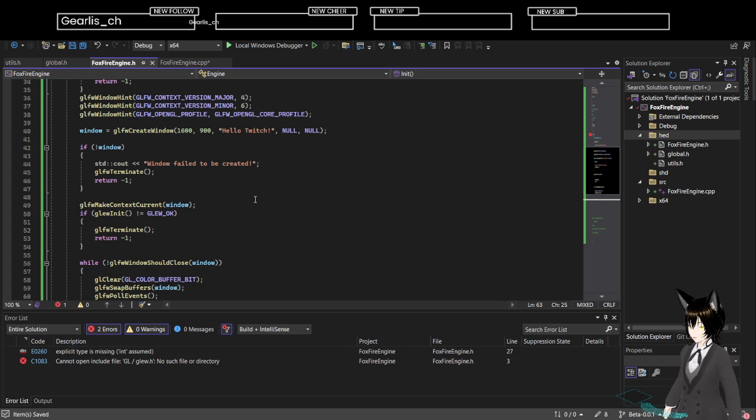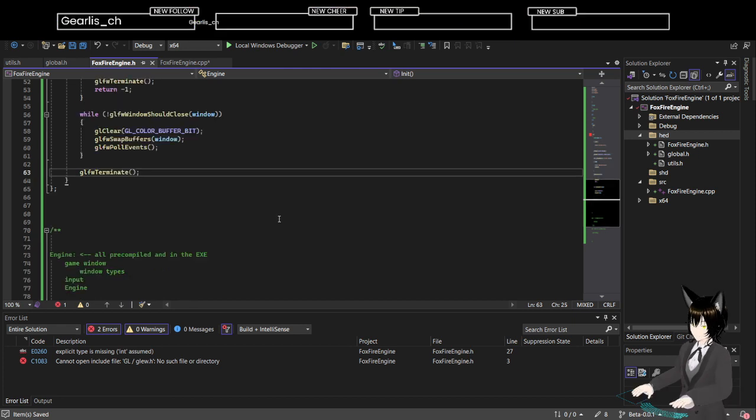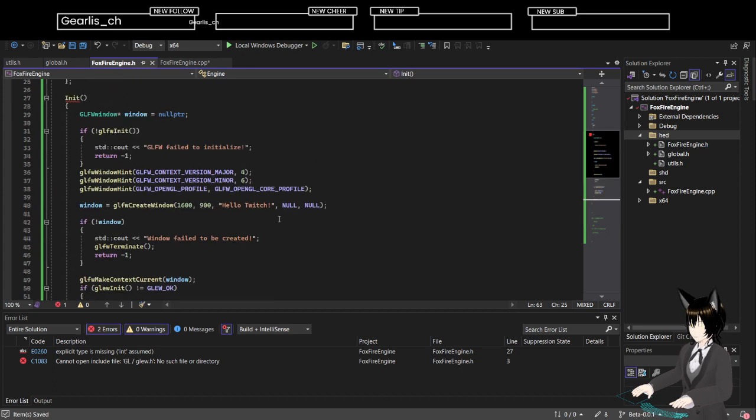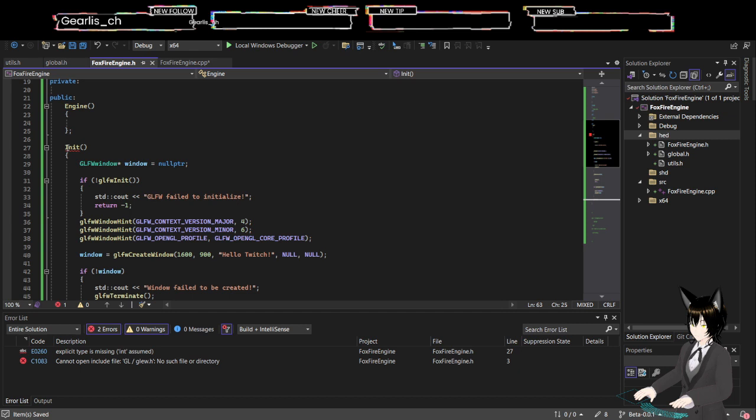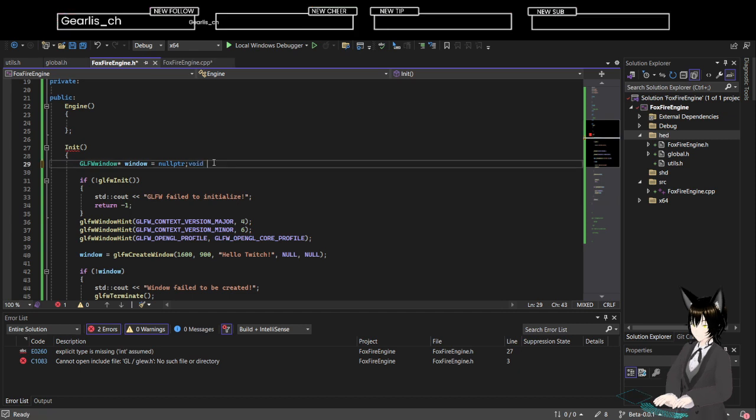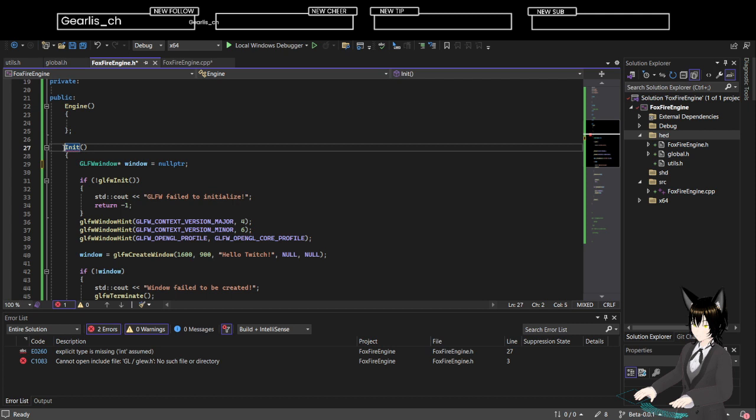Because as soon as you start working with pointers and things like that, that's when you really start to worry about destructors and memory cleanup and all that. Oh, it should be void. No, not void dare. Jeez. There we go.